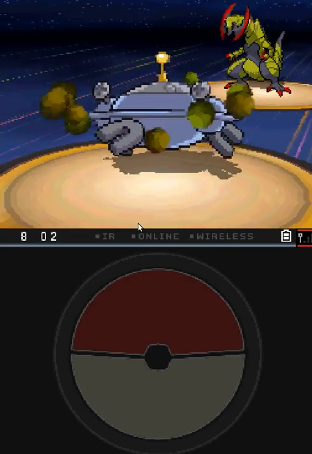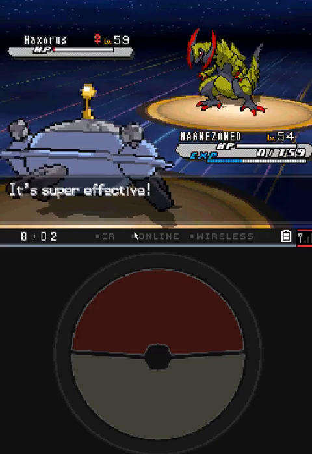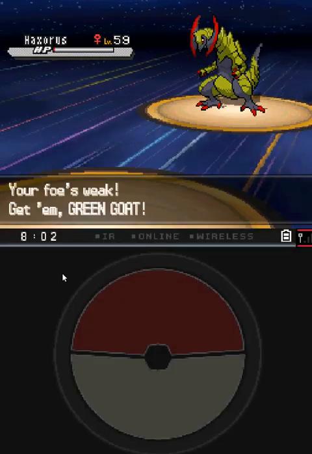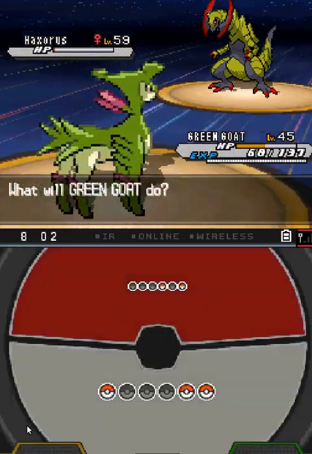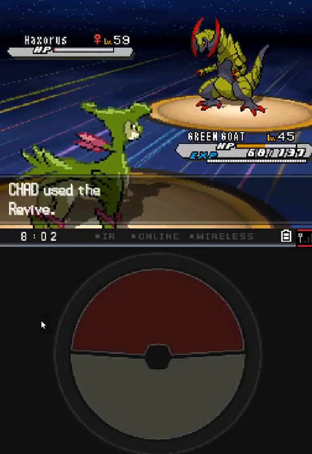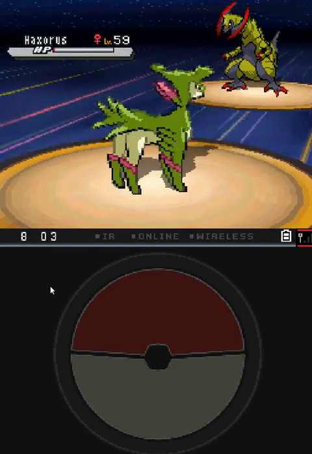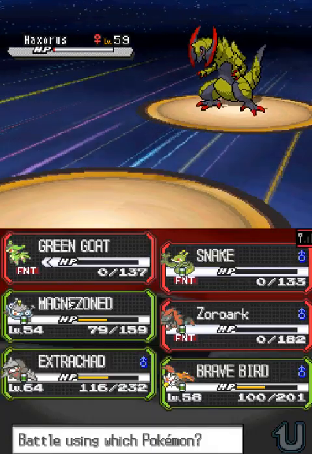Earthquake. It does have Earthquake. I anticipated that much. So I assume we wasted one Earthquake. Two Dual Chops, one X-Scissor. Earthquake has 10 PP, so opposing Pokemon never use PP Max. Dual Chop will one-hit KO us. I don't know how many PP Dual Chop has.